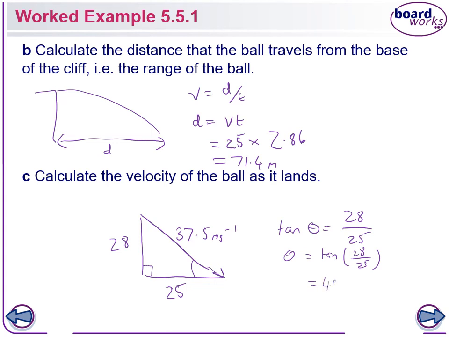48.23. 24, thank you. 48.24 degrees. So we would say this, the velocity of this ball would be 37.5 meters per second at 48.24 degrees below the horizontal. Okay, because remember that angle is the same as that one in there. So it's 48.24 degrees below the horizontal. All right, there are two components. We've got the magnitude and the direction. We're done.